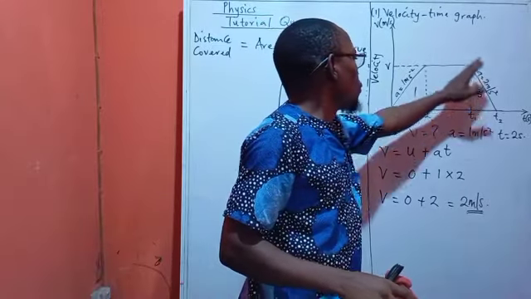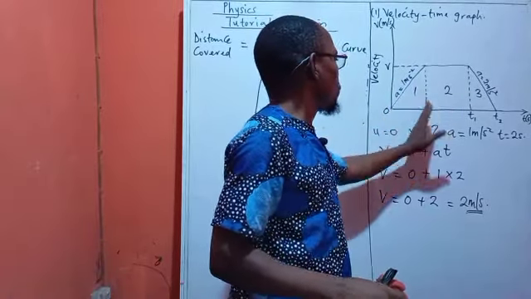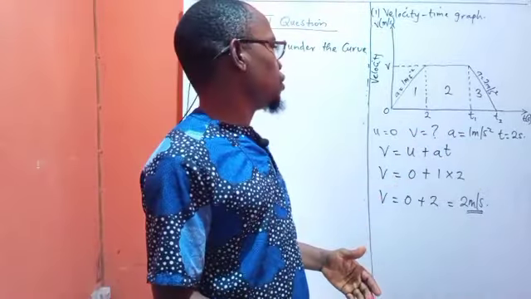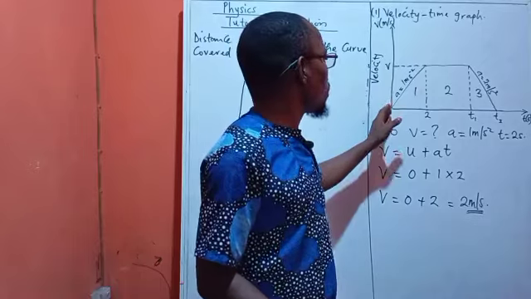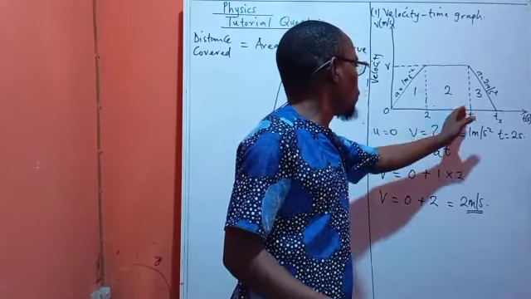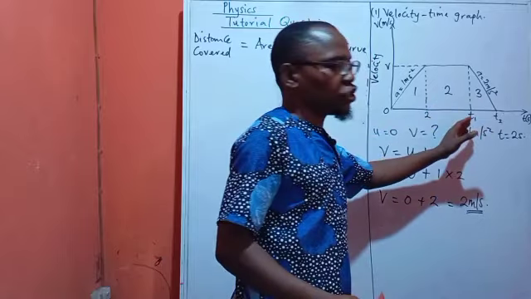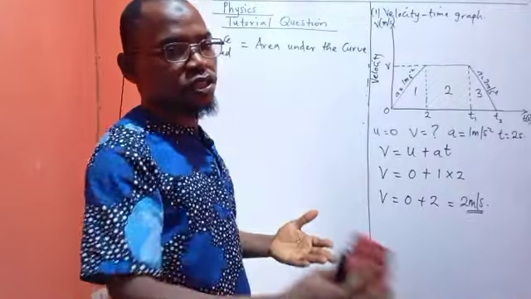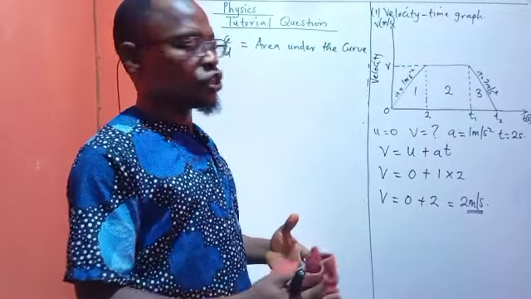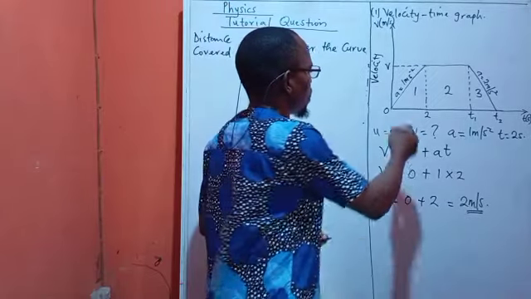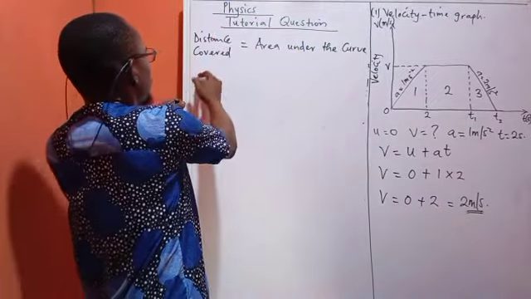We want to be looking at the area for, since we said we want to differentiate, we want to divide the shapes. So we look for the area of this shape, we look for the area of this shape, and we look for the area of this shape. So that will be equivalent to our distance for each of the shapes. Then we add them together. So the first shape we are going to be looking at. So the first area.